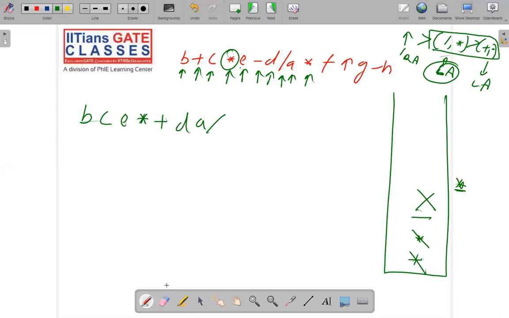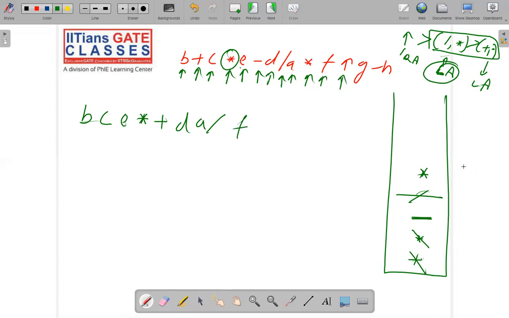Now what is in the stack? In case of divide, we have discarded it. What is in the stack? Minus. Minus has low priority, so in case of low priority of the top of the stack compared to the current operator, we push star into the stack. Okay, then we are on F, we print F, then power comes up.